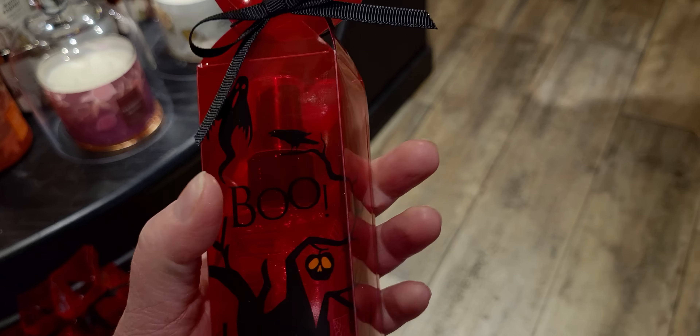Oh my word, this is beautiful — I was like 'whoa' when I saw it. It's $49.95 and has a felted soft bottom so it can sit without scratching the surface. Really cool design — I love the gold they're bringing into décor here at Bath & Body Works. I love the shape of this building — I learned in my architectural design studies that the reason it slopes so much is so snow doesn't sit on the roof. I have seen a home like this in real life — it's really interesting.